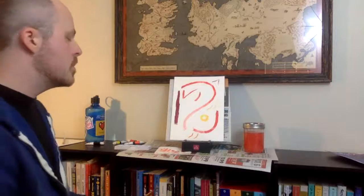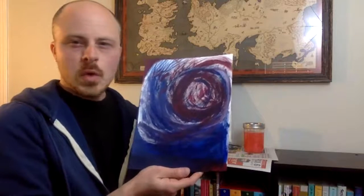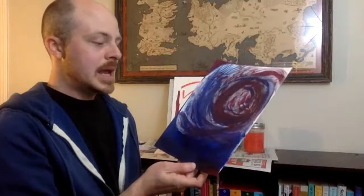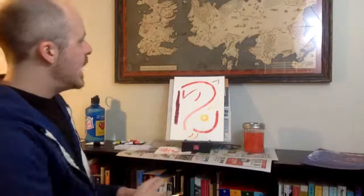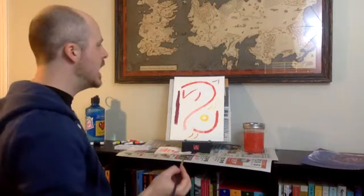Because what happened with my monstrosity piece, this guy here, is that at one point, this was actually a pretty cool looking black hole spiral galaxy situation. But then I was trying to fill time, and so I went really intense, and I used up a ton more paint. And though this has some really neat texture in there, if you have an opportunity to see it up close, I should have stopped a couple of times along the way, and I regret not stopping.